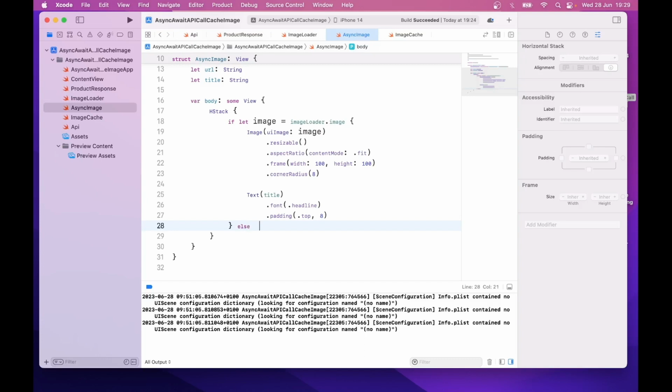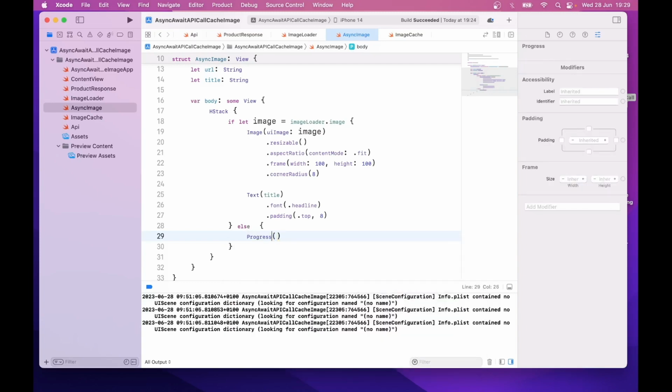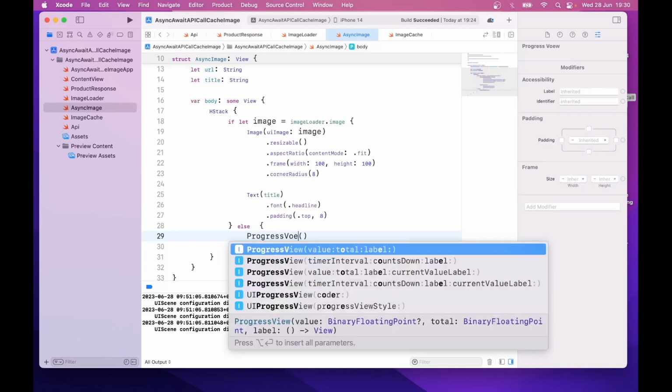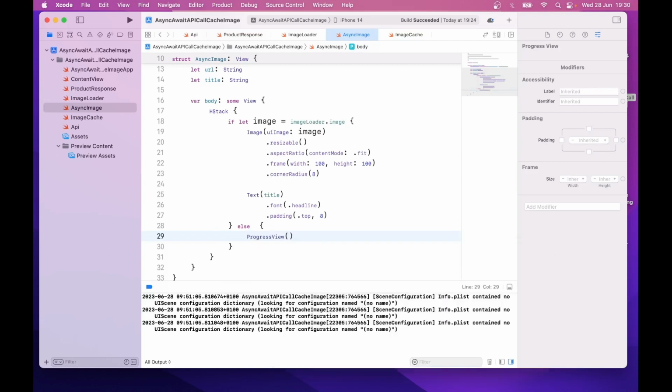Else, ProgressView, that displays a progress view. So if the image hasn't been loaded as yet and it cannot be displayed, it will display the progress view instead.